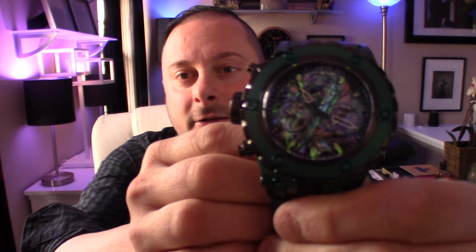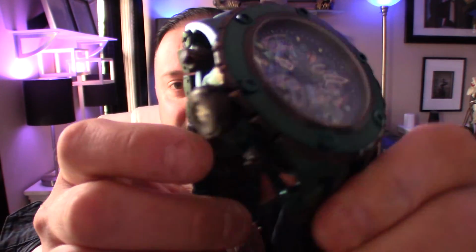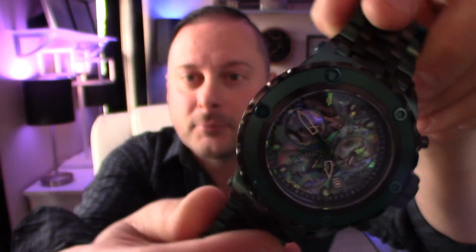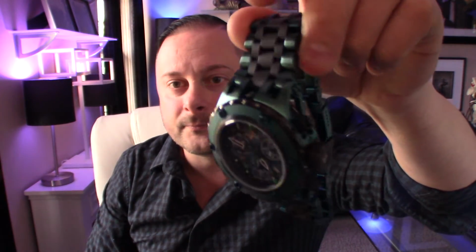I mean, this one here matches my shirt perfect, obviously. Kind of a nice watch to go with this particular shirt. That's why I picked the shirt. Really great looking. I mean, just absolutely. I love the abalone. It's just, ugh. I swear, it's like putting drugs in front of an addict. It's just, my God, these watches are just so beautiful.